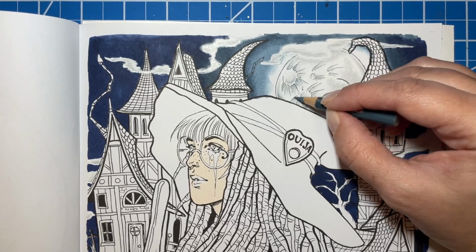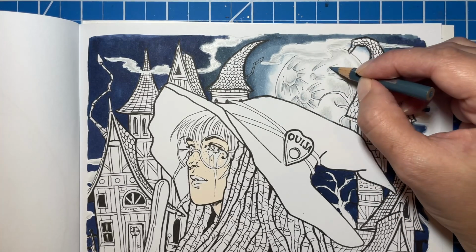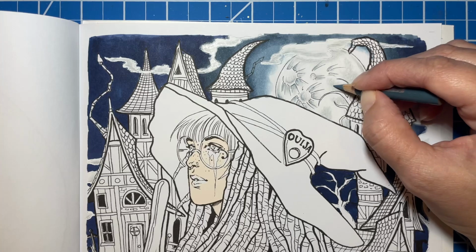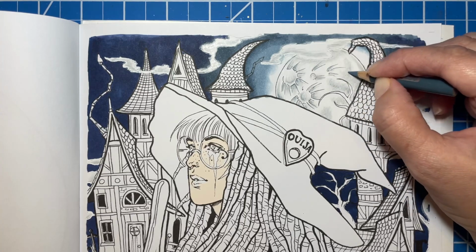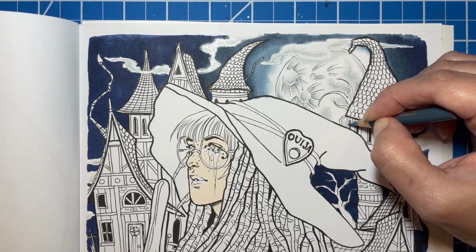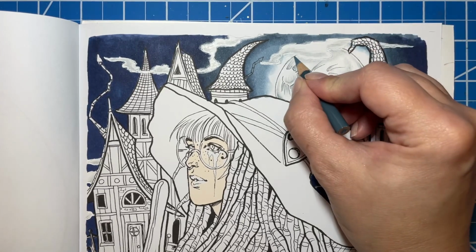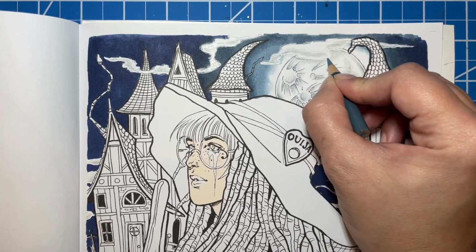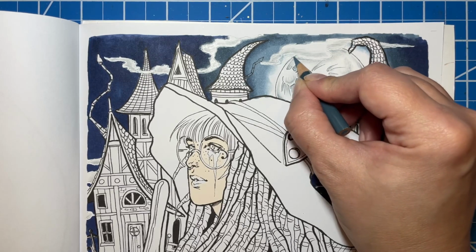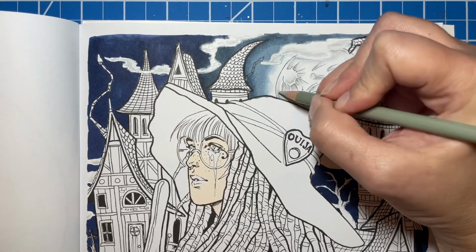I know this is small, so I'm sorry if my fingers are covering up any of the areas that I'm trying to fill in here. And then I'm just going to pick a few spots on these shaded areas that I already put down to add a little bit of that blue color. Okay, and then I'm gonna go in with the 30 and I'm gonna blend that out a little.